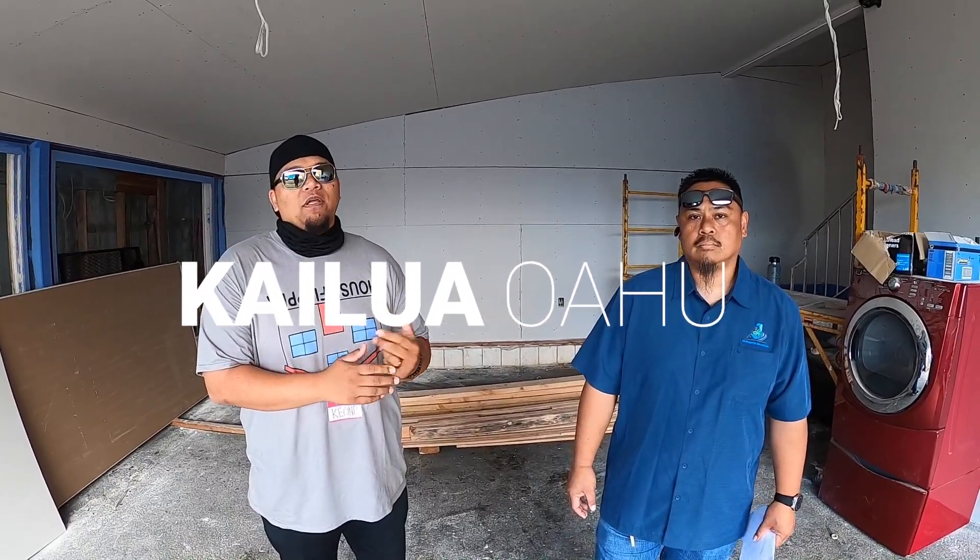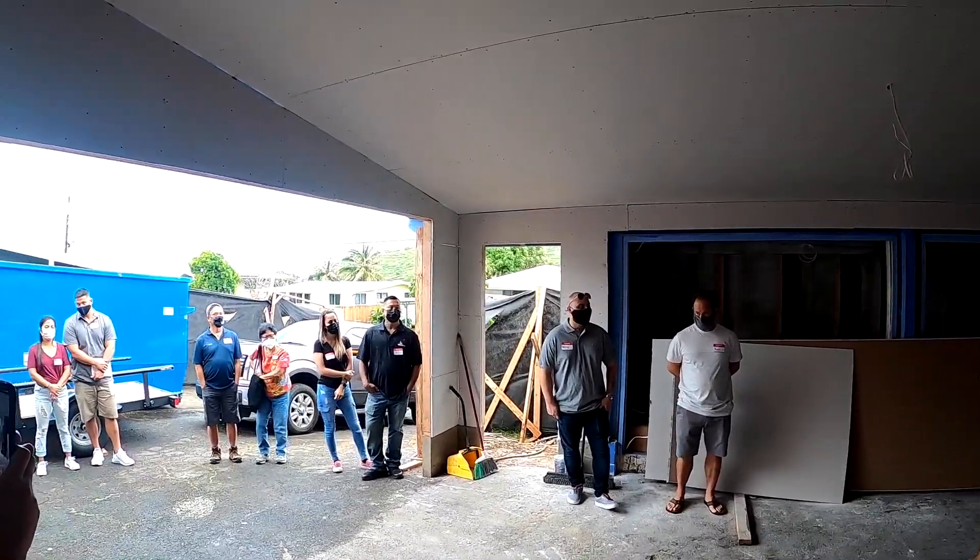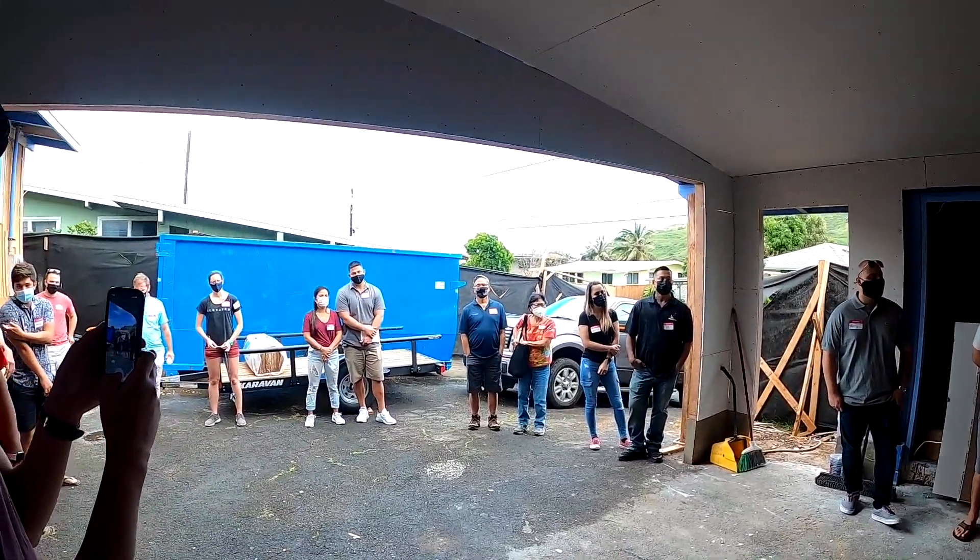We're out here in Kailua — this is one of our renovation projects that we have together and we're just trying to get it done. How many weeks are we in right now? We just broke six weeks. We'll definitely be going through and creating a meetup so everybody can come out here. Looks like we got a good turnout. Excited to talk to everybody. Love it — thanks for having us, guys.